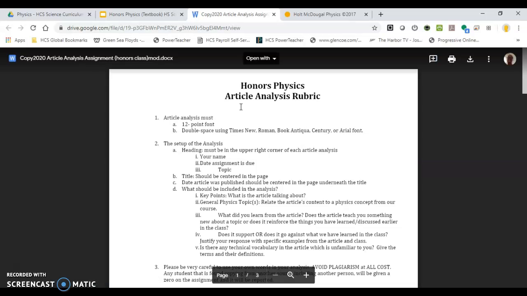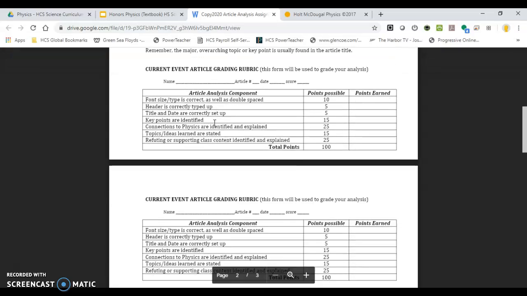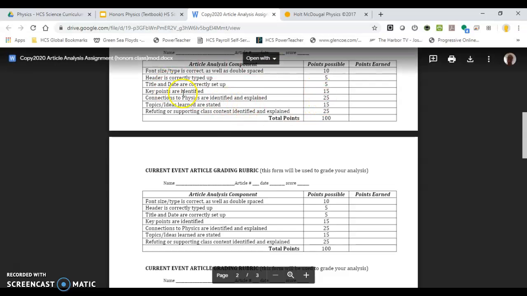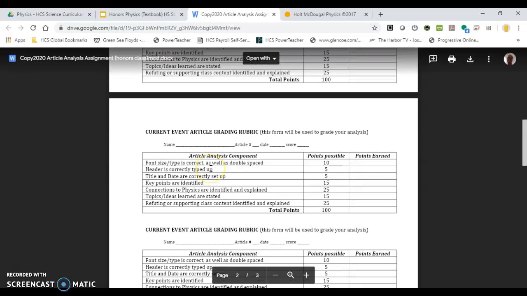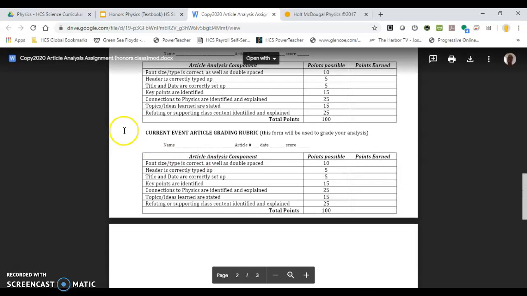You don't have to use it, but this is what I give my students to help them out. It basically tells them some information on what it should have, and at the very bottom I have a rubric breaking down what I'm looking for in that current event. A lot of times I'll print this out, cut it out, and put it in my students' ISM book.